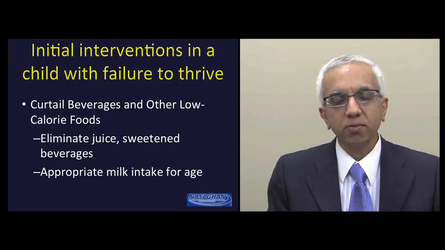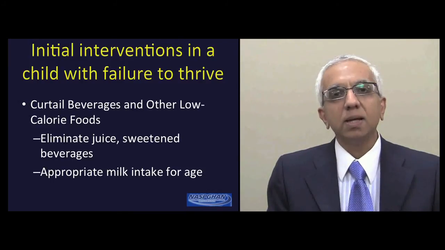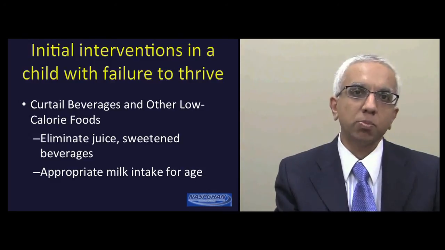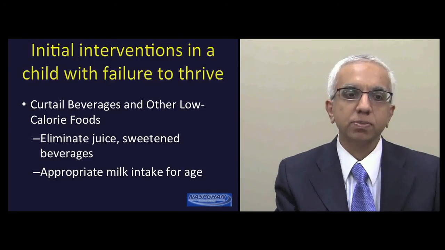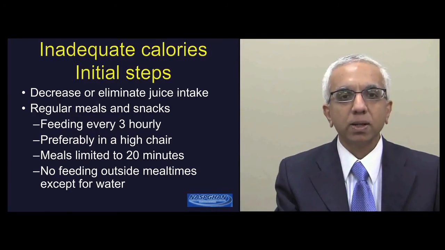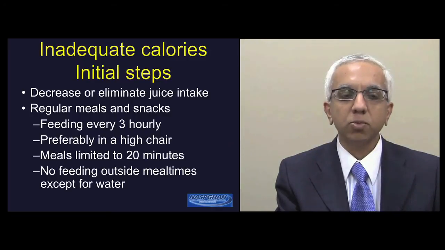Occasionally, you will see a family that's overly healthy and feeds their child only salads. This family should be taught what appropriate feeding for young children is. Eliminate juice and sweetened beverages and encourage appropriate milk intake for age. In children with inadequate calories, these are the initial steps. They are outlined here before. I've just gone through them.